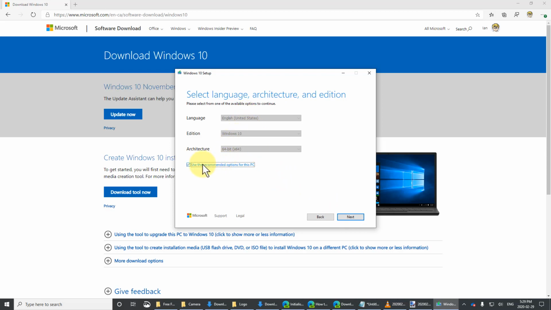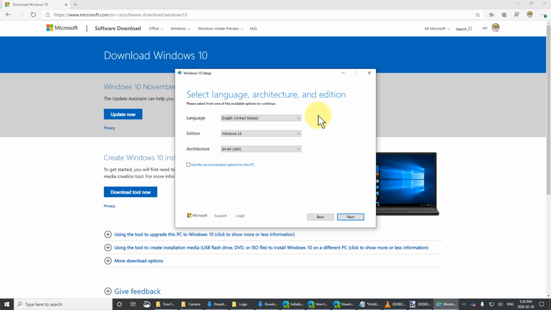Now it's looking at this computer that I'm working on, and that's not the one I care about. It happens to be that everything here is correct, but I just want to show you what the options are. For Windows 10, there can be different options here: 32-bit or 64-bit, or both if you want to create a generic USB stick. Of course, nobody wants anything but 64-bit. And in my case, my language is English US.